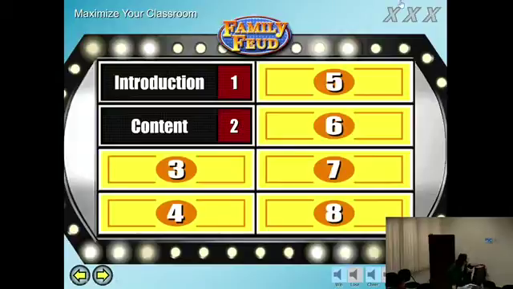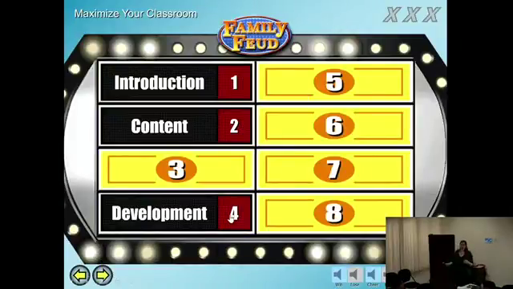Reinforce. I'm going to call that number 4, and I'm going to call that development, okay? And what I consider development is all of the other good stuff that we do, right? It might be an activity. It might be a group project. Anything where the students are interacting with the content and they're interacting with each other in order to get a better understanding and mastery, okay?